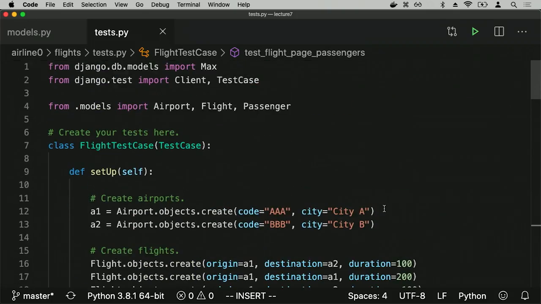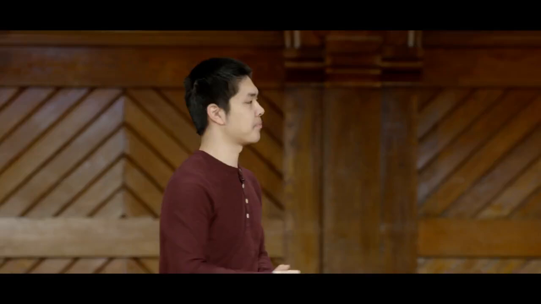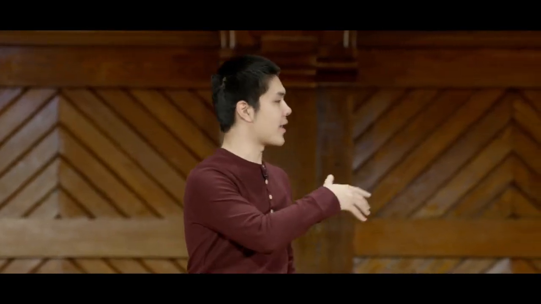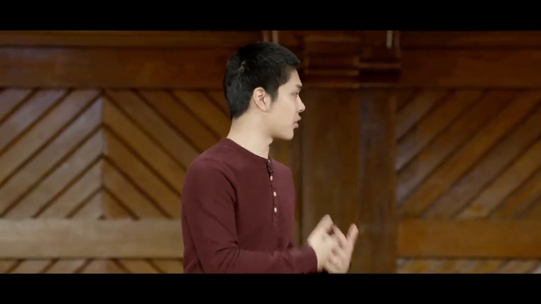So there are a number of different tests that we can write in order to verify various different parts of our web application. I would like to verify not only that our database works the way we would expect in terms of how functions on our models work, and in terms of relationships between those models, like the relationship between a flight and an airport, but we can also simulate a GET request, simulating a request to a page, and verify that the status code that comes back is what we would expect, verify that the contents of the page contain the right contents, and verify that the context that was passed into that template is correct as well.